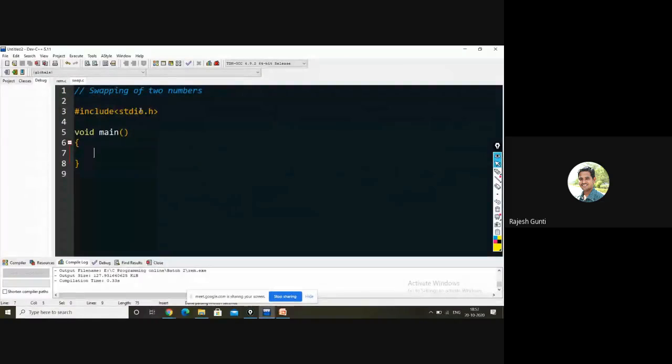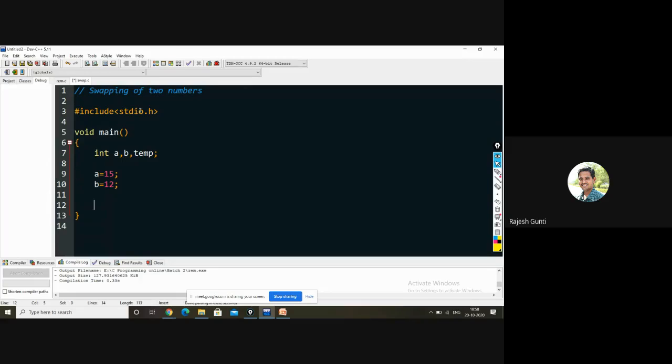First I'll take the variables I require: a, b, and a temporary variable. You can give it the name temp, or c, or any name. I'm taking input: a value is 15 and b value is 12. You can take any values. Ultimately, I just want to exchange the values of a and b. That's it.